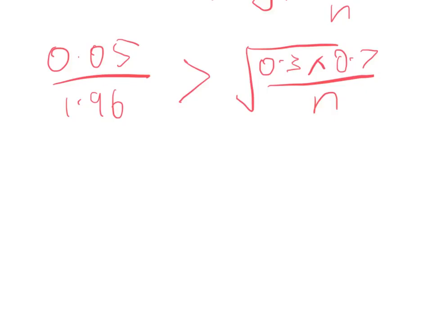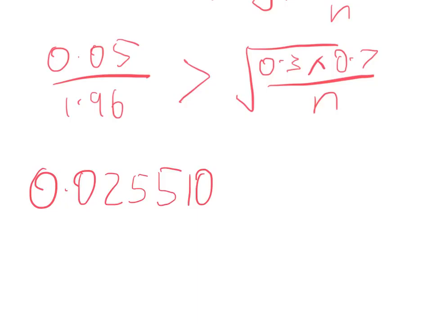Right, so I have 0.0255255510. 5 significant figures is going to be enough because in the end, realistically, we're not going to have a decimal point number of people. We're not likely to have 5 significant figures there. So if we use 5 significant figures all the way, we're not likely to end up with a rounding error. Right, is greater than, well, 0.3 times 0.7 is 0.21, all over n. Forgive my terrible handwriting, it's very hard to do on the iPad.